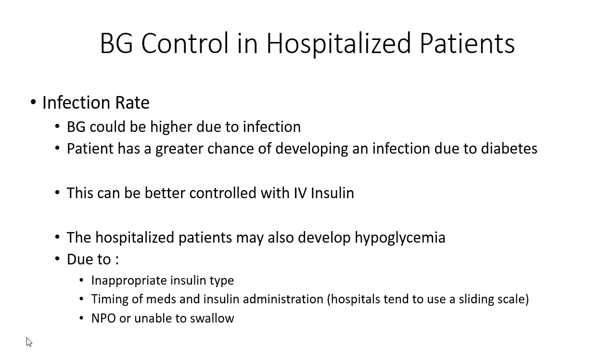You can also have hypoglycemia due to being NPO or unable to swallow. Patients who are unable to swallow or haven't had a swallow study, they're really not getting anything to eat. So you give them maintenance fluids to keep them hydrated, but that dilutes their blood. So if it dilutes it, and they're not consuming enough sugar, it will cause the blood sugars to be low.